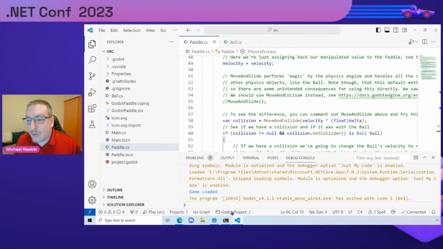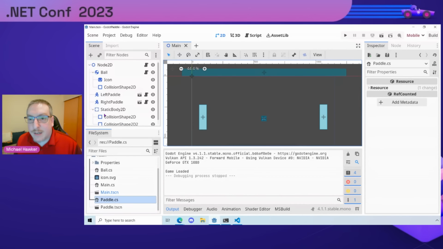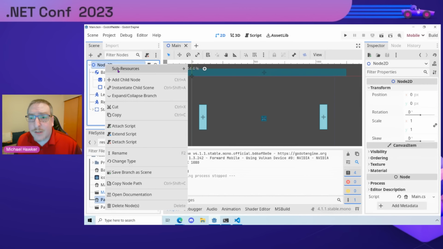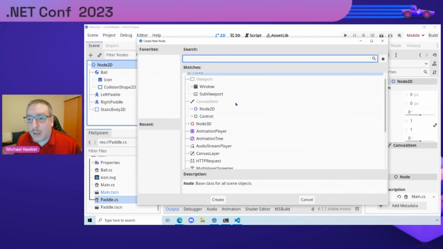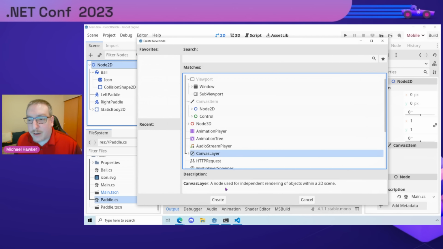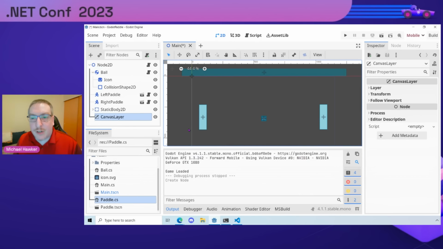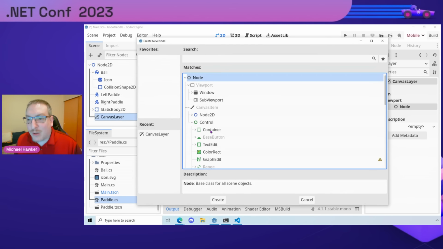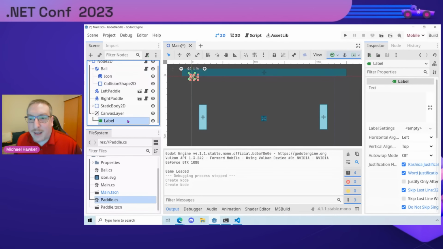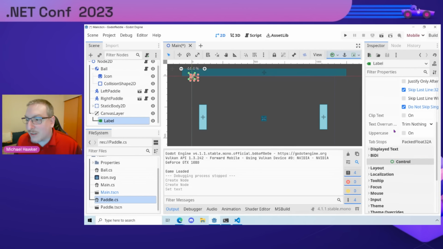So we want to go back to our Godot scene here. And I'm going to right click on our scene root and add a child node. And I'm going to use the canvas layer here, which is a node for rendering objects within a 2D scene. And Godot has a rich UI layer and different UI containers that let you make responsive UI elements. That could be a whole talk in and of itself, not something I'm going to cover today. So we're just going to quickly add a label, a control node, here directly and drag it around and manipulate it, not really worry about making it respond to different screen resolutions and those sorts of things.